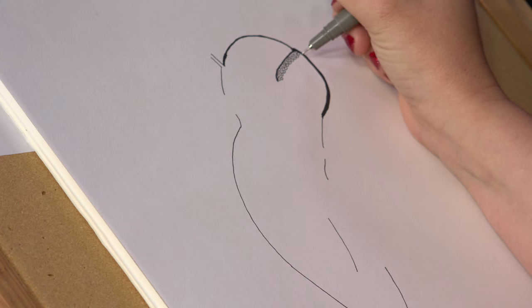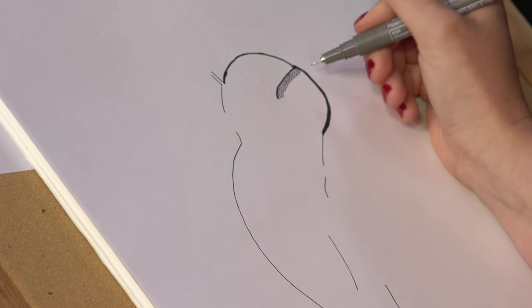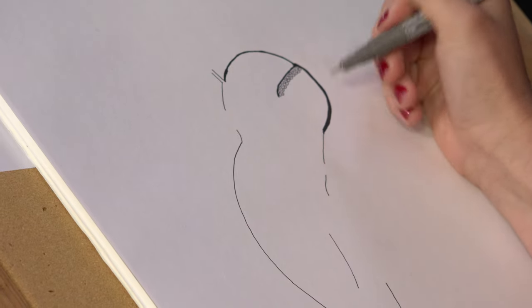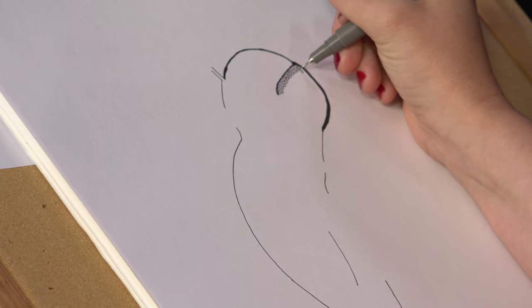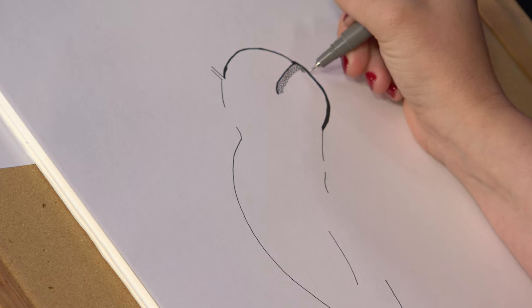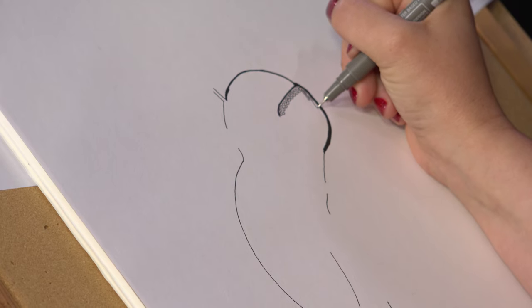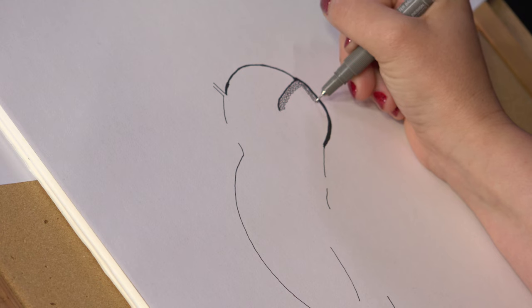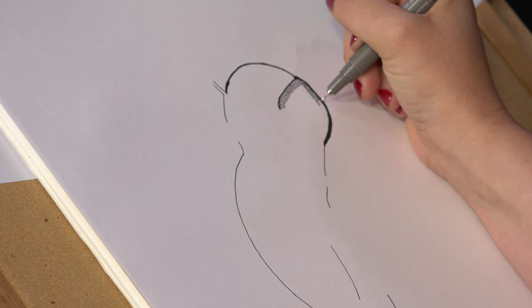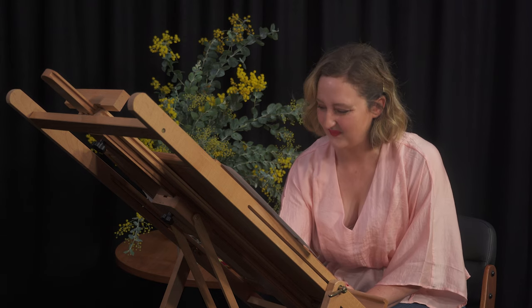So we've got the two rows going this way. I'm going to try and create some movement down the jaw now, so I'm going to change my shape and my size a little bit. And because I'm working with ink, I'm making sure I'm not getting too close to the other lines I've already drawn to avoid bleeding. That is okay, but it will just make everything look a little bit less distinct.